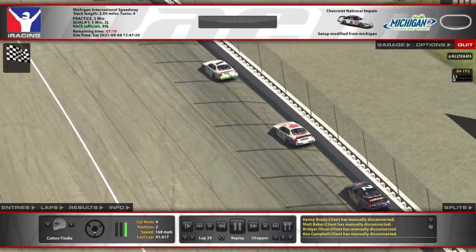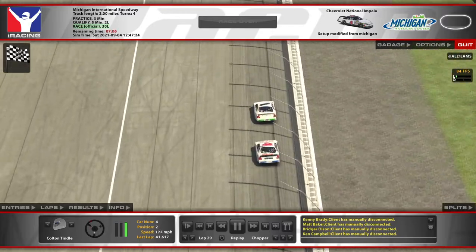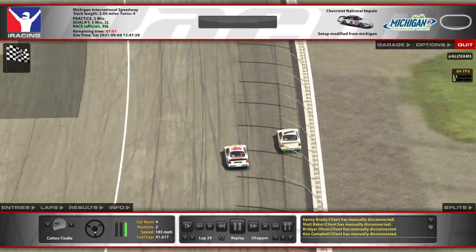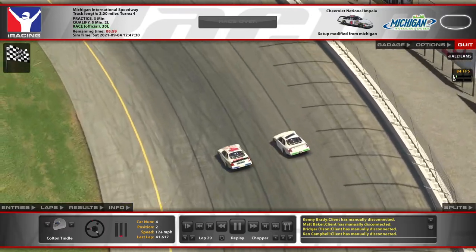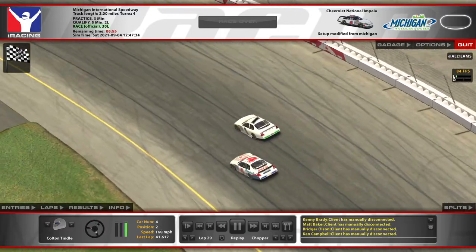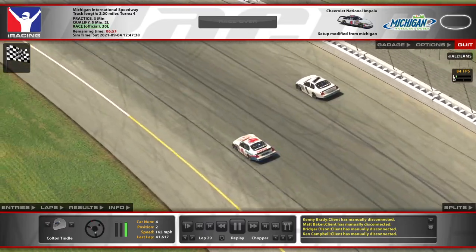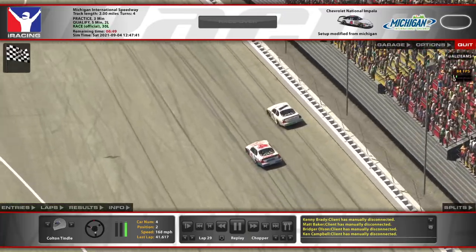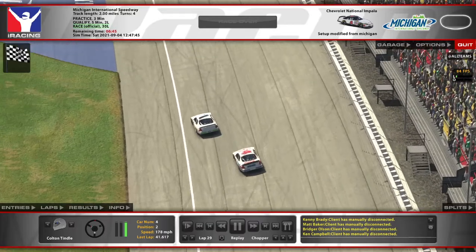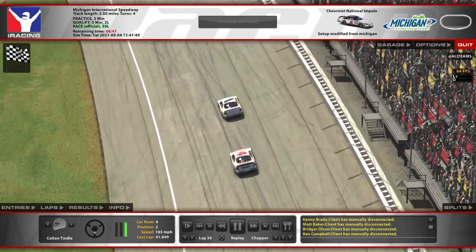So he got... That was an interesting moment. So he had to lift, because he got too tight. And at this point in the race, you gotta make a move when you get the chance. So I take my move. I knew that the car's gonna be tight, so he pulls it really tight. He really trusts me here. Everyone knowing that it's gonna be a loose car, and I kinda just went a little too low there. I should have ran it out a little bit. Tried to get to his draft. I don't think I had much of a chance though.